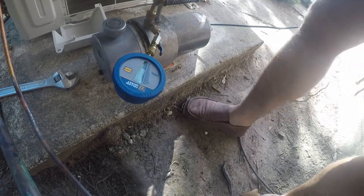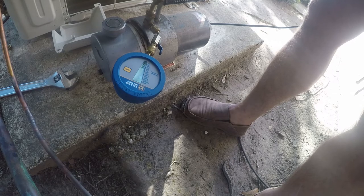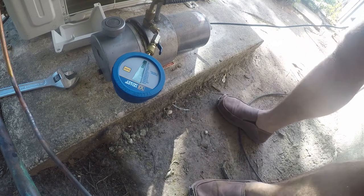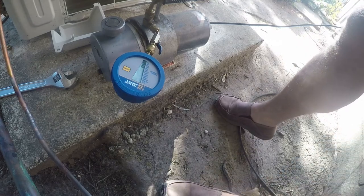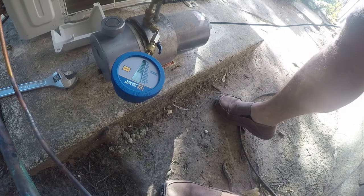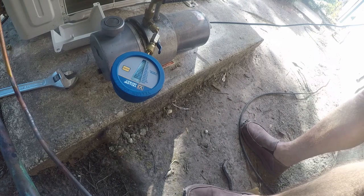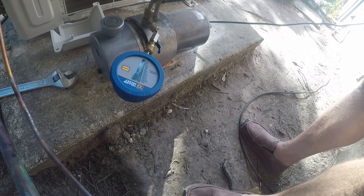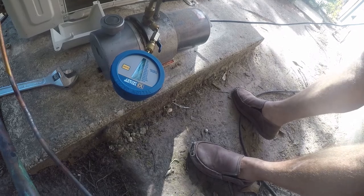So I'm going to go ahead and open up the big valve. That's just the air in the hose. And then we're going to open up the system and start pulling a vacuum. I'm going to let that run for a few minutes, and I'm going to go use the restroom, and I'll come back, and I hope to see that it has pulled down some suction. If not, I got a problem I got to find.